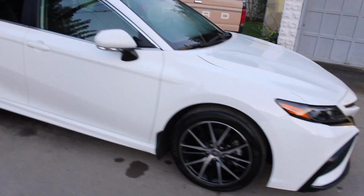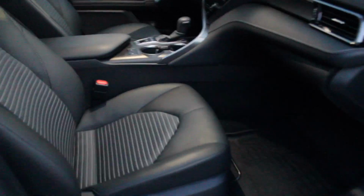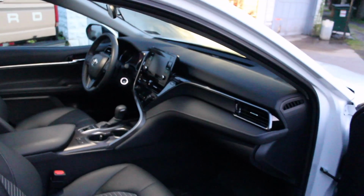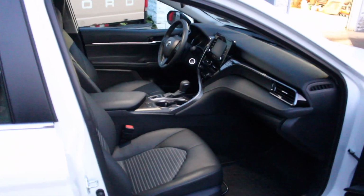This side looks just as good. The interior, if we're even going to be able to really see it, hopefully you can. There you go. Oh, the lights light up pretty good. Those floor mats got cleaned, all the stains and grease came off of these seats. Because as much as I like this Toyota pleather, it just really collects grease like nothing else. The dash is good. I treated that with some 303 Aerospace so it doesn't fade or crack in the near future. Hopefully it wouldn't, being a 2023.